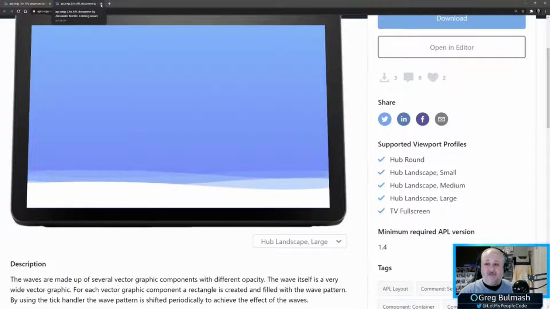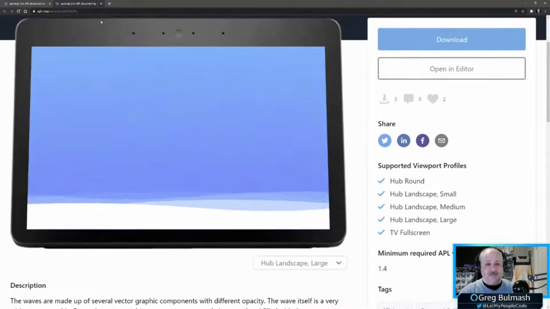So when you have cool demos up here, share them with me at Let My People Code on Twitter, or hit me up. Where else am I? Yeah, I'm pretty much on Twitter. So just share them with me, either tweet them to me or DM me at Let My People Code on Twitter. And I'll take a look and see if it's a good one to add to our next APL Power Hour, because we are going to be looking at a lot of these. There are so many cool demos here, and it just keeps growing.